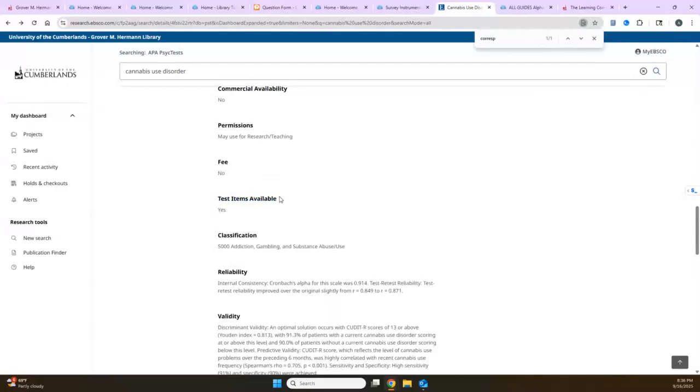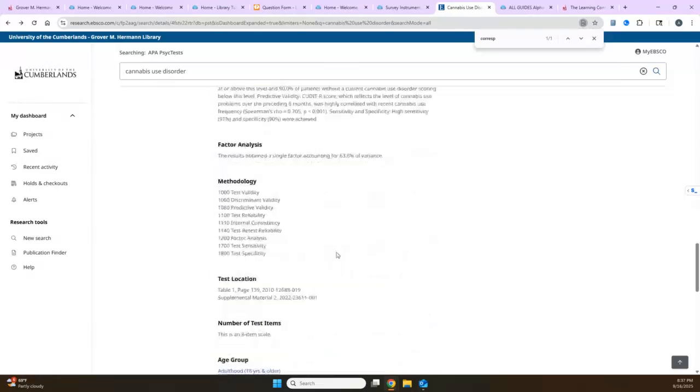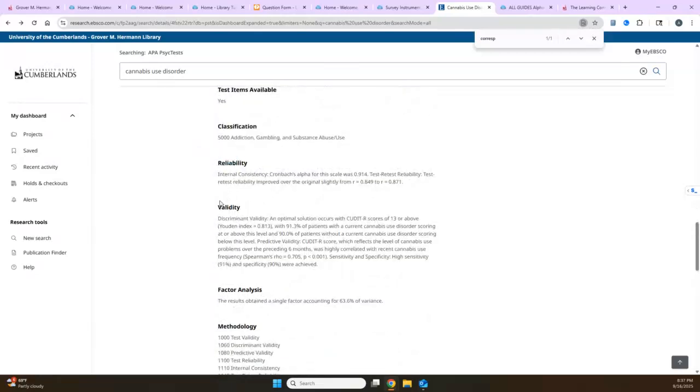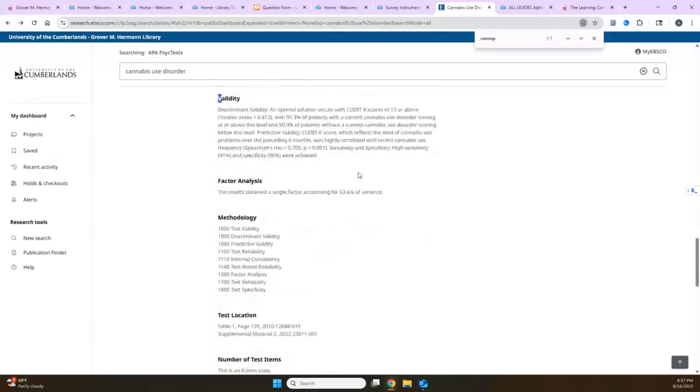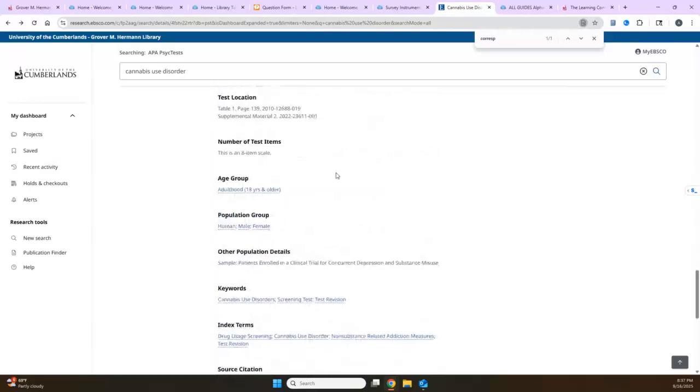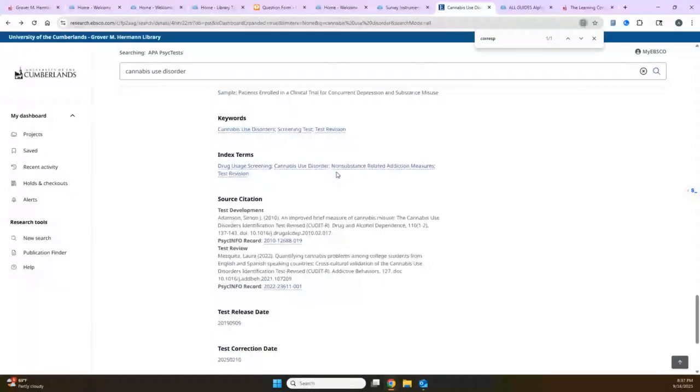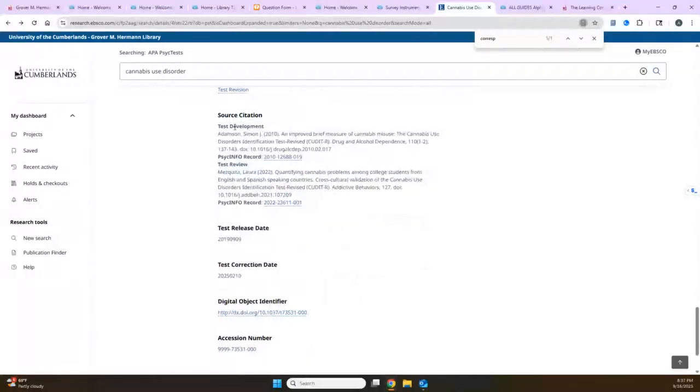Test items available, that's an important one. It says yes, and we can see it does have a PDF, so that's why it says yes. If it says no, it's going to be harder, right? It does talk about reliability and validity, which you guys will have to discuss at some point. Their little details. The last thing I'll mention is source citation.